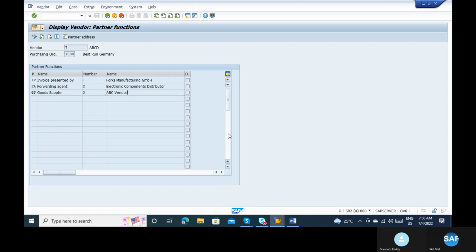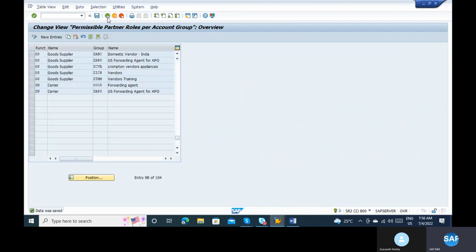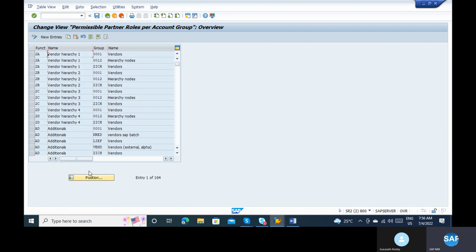Clear. Okay. So partner determination is not a small topic. Everything we need to do in the proper way. That's why we need to first maintain partner roles, and then assign those partner roles to the account group. All these things we need to do here, or else the system will give an error message.